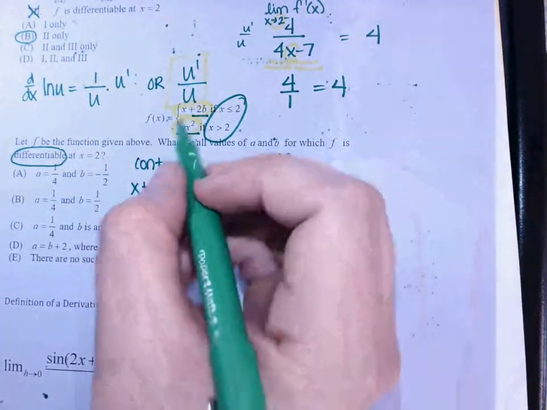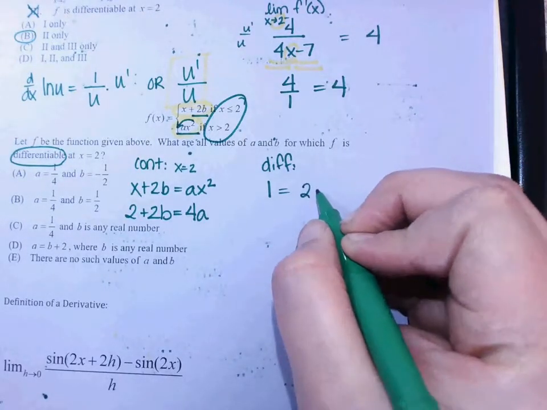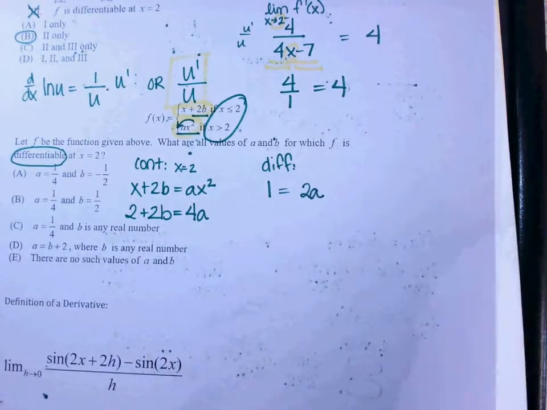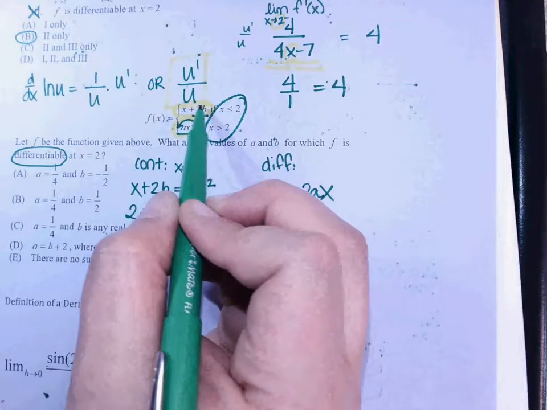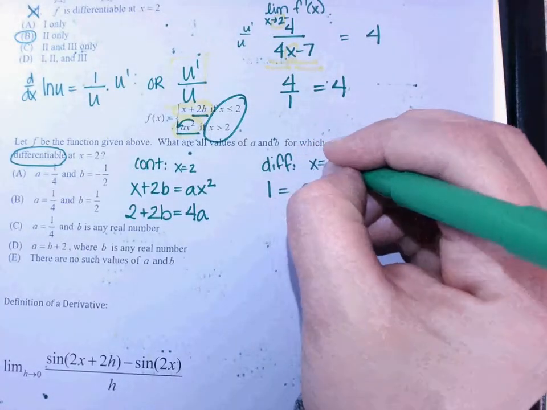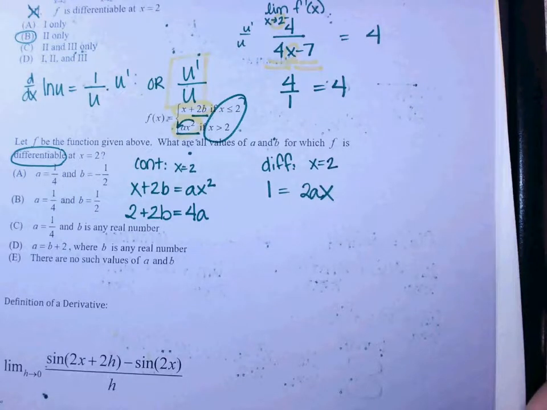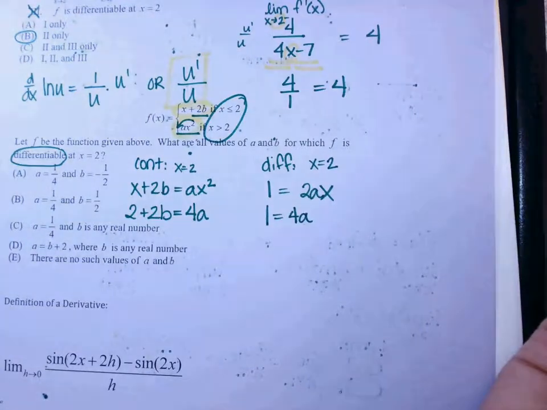Okay, what's the derivative of the bottom? 2x. The 2 will move down in front. Does the a stay there, though? No. Yeah, because it'd be like 2a is the constant, and then x used to be squared, now it's x to the 1. Do you notice that here the constant a is in front of x? It's like a coefficient, versus here the constant's by itself. That's the difference. Okay, and then from there, where do those derivatives have to be the same at x equals 2? So that means that really on this side, if that's a 2, that's a 4a, and a has to be what?